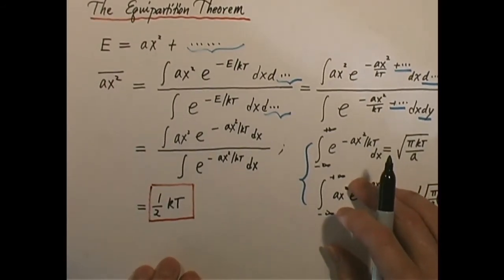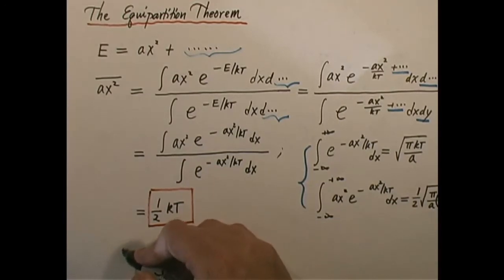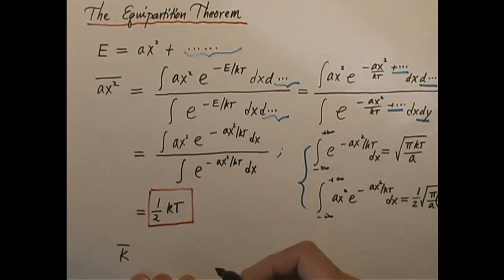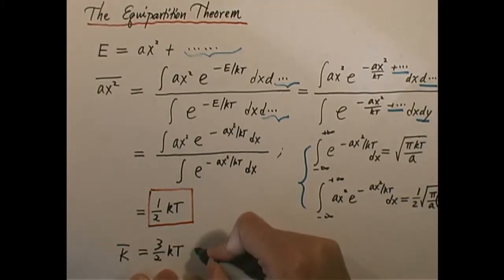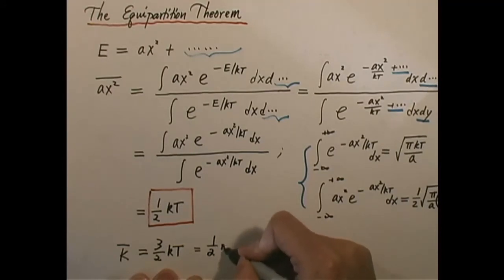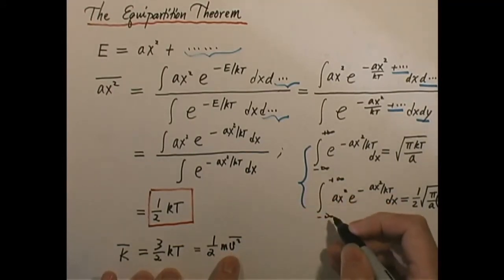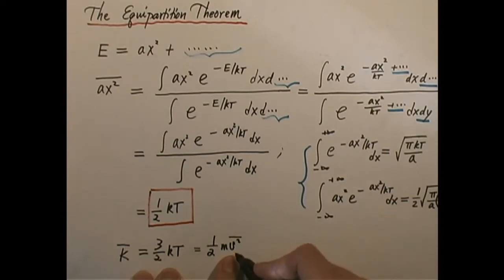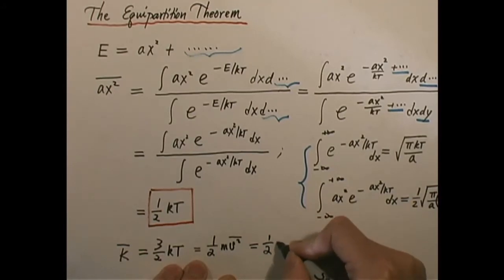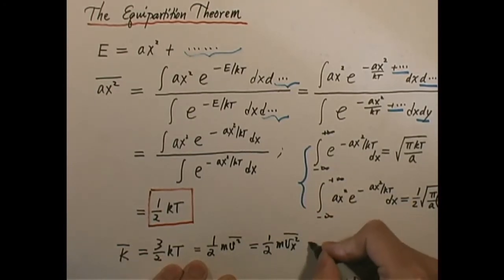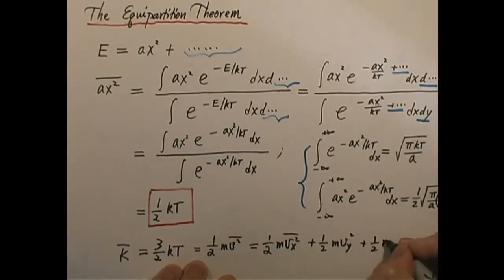Now remember, from the pressure calculation, we found the average kinetic energy, or to be precise, the translational kinetic energy of a molecule at temperature T to be 3/2 kT. Remember that? We can have a better understanding of why it's 3/2 kT. Because after all, this is equal to 1/2 mv squared, right? Now remember, this v is not just one independent term. It's actually v squared equals vx squared plus vy squared plus vz squared, right? So this is 1/2 m vx squared plus 1/2 m vy squared plus 1/2 m vz squared.